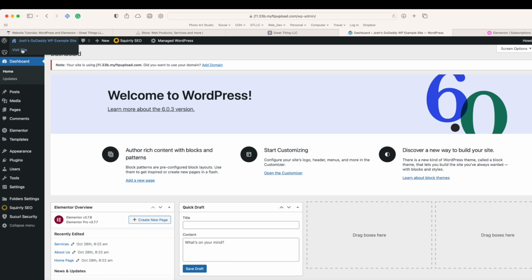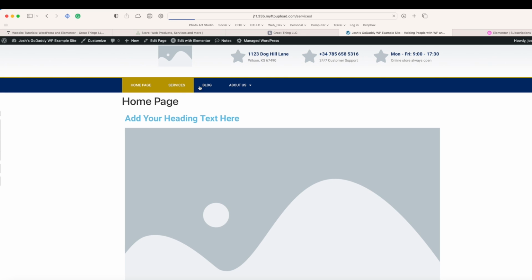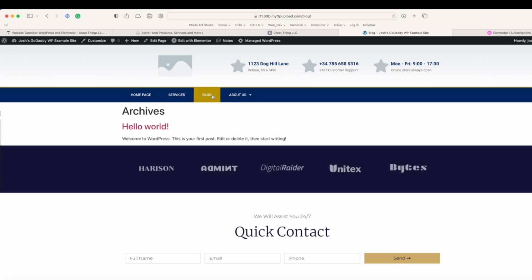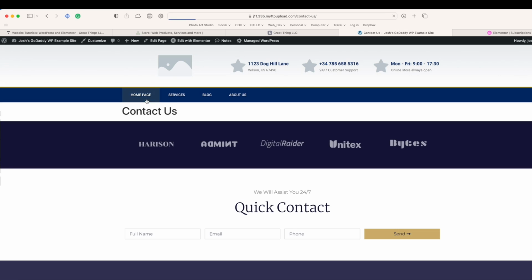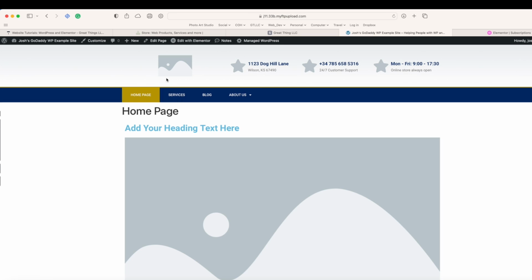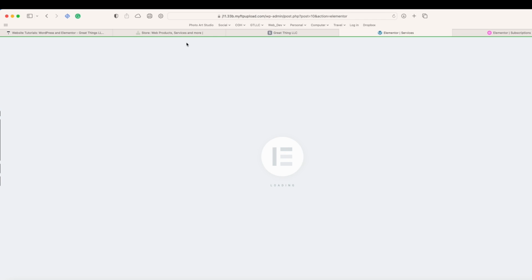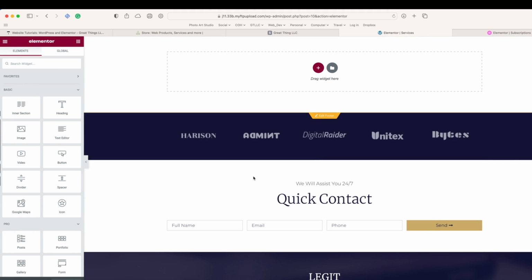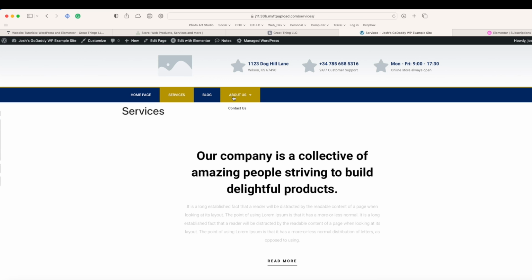And now let's take a look at the site and see how it's come along. Now you can see we have a basic header from which you can navigate to the different pages. You'll notice blog is really not formatted yet. We're going to come back to that next. And you can see all the different pages. The other nice thing with this is if you're in view mode and you want to edit this page, you can simply click edit with Elementor, and it'll bring up the Elementor editor. This is a way that I find very convenient to move through the site as you're updating.